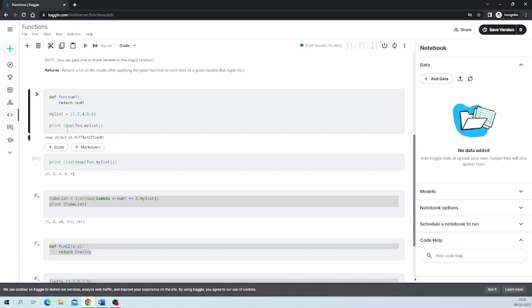So we need to convert it by using the list function. Here I am using the list function, and in it I am calling the map function with the same parameters as I used here. And now if I run the code, it will return the result.